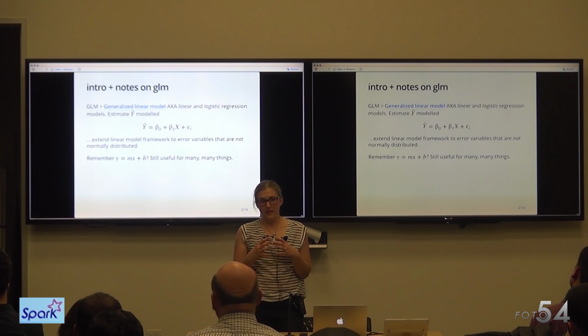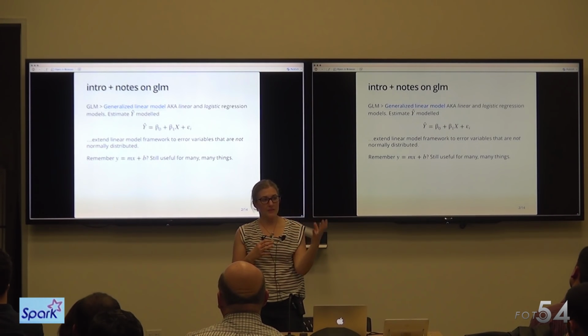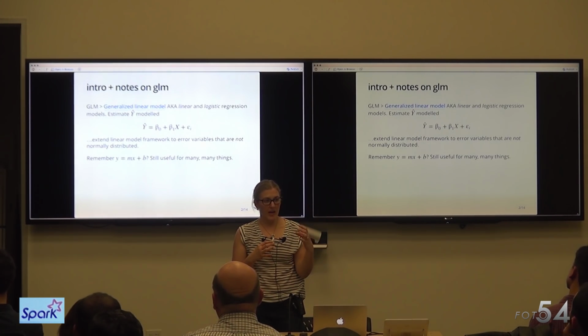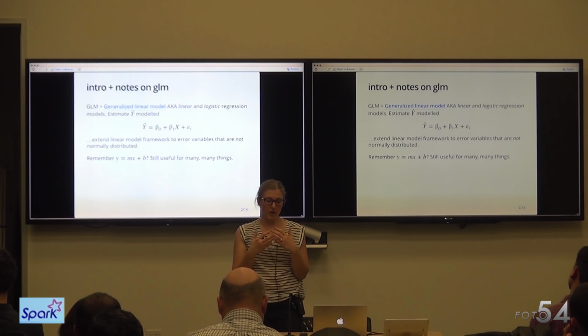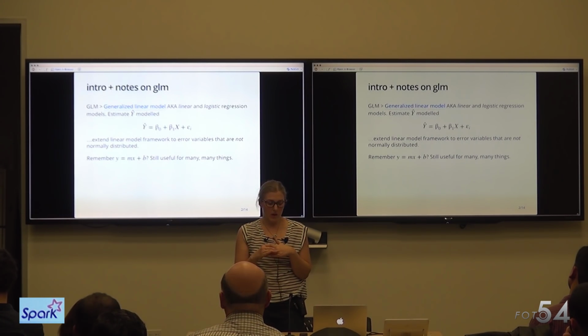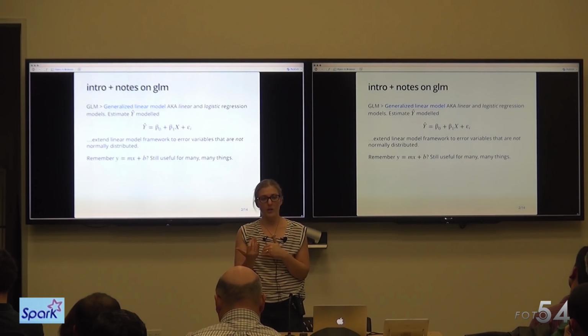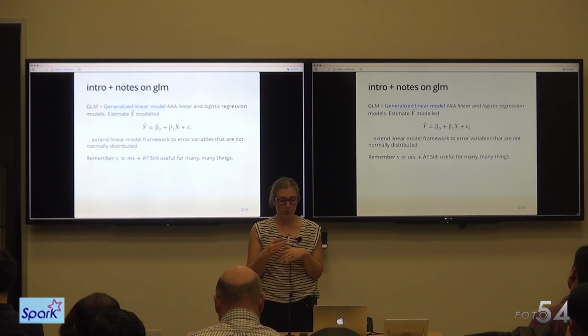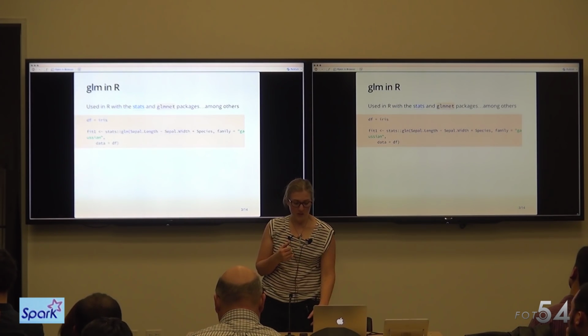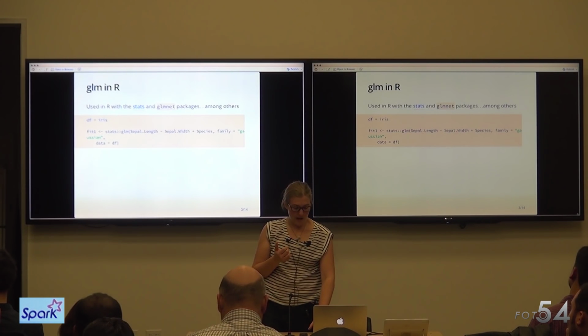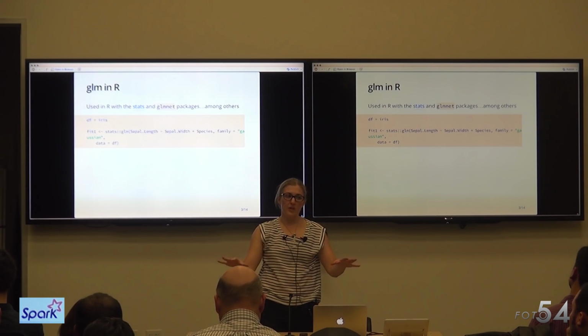So just quickly, on what a generalized linear model is, everybody goes back to y equals mx plus b. It's the idea that you can have a prediction or an estimator, an outcome, and then you can have these sets of variables, the x's, and then these sets of weights, the beta 0, the beta 1, which is the idea of how you start weighting the variables, and the error variables are not normal. That's the linear model framework that you're getting extended with the generalized linear model.